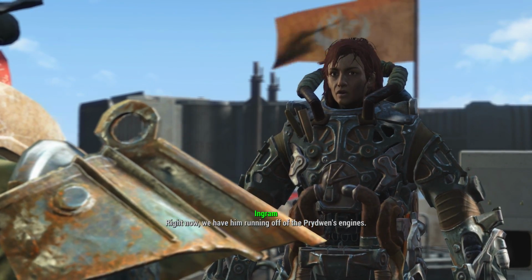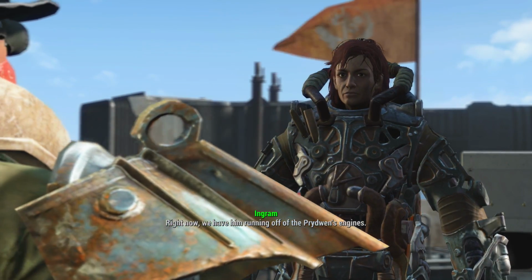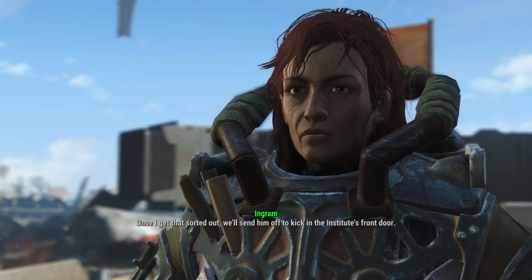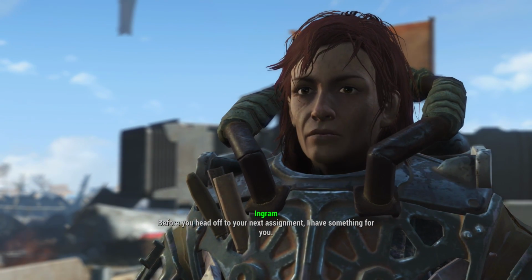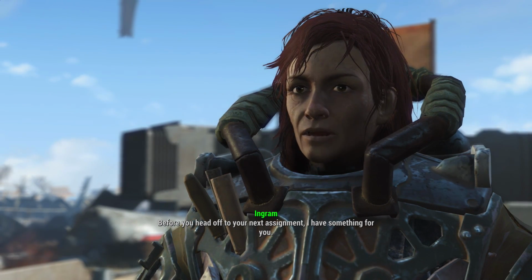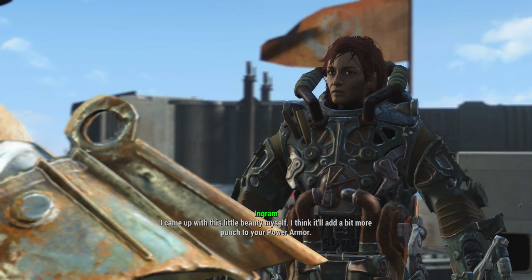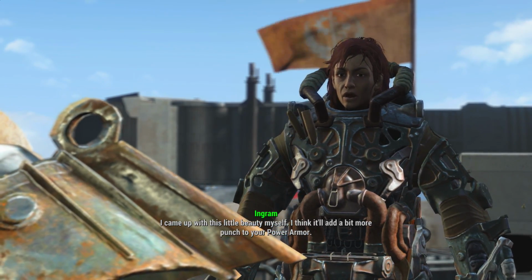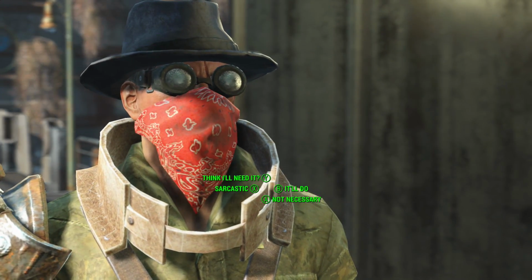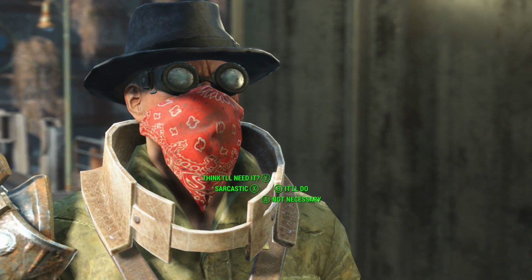Right now, we have him running off of the Pridwin's engines. Once I get that sorted out, we'll send him off to kick in the Institute's front door. Before you head off to your next assignment, I have something for you. I came up with this little beauty myself. I think it'll add a bit more punch to your power armor. T-60 medic pump.